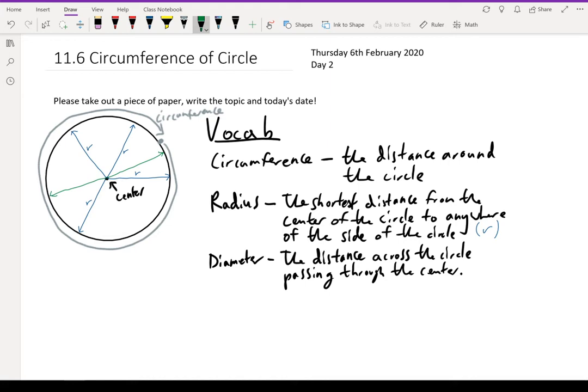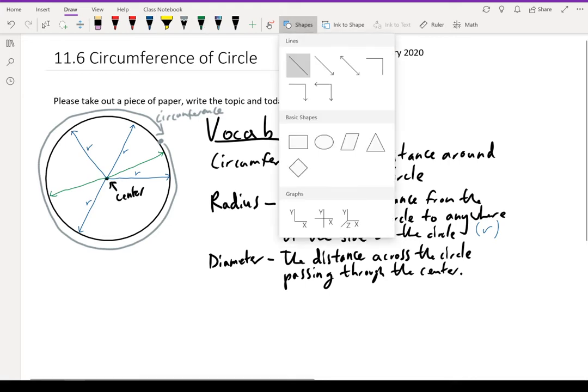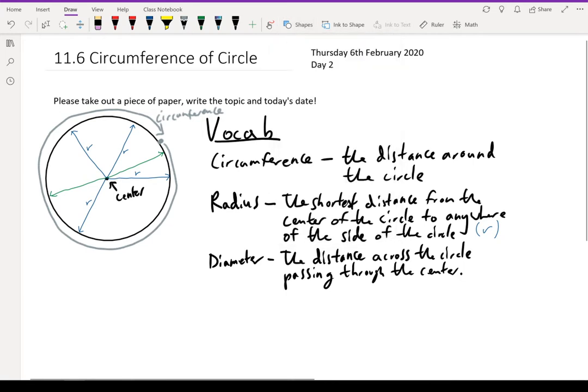Imagine I drew a straight line. Actually, I can use a straight line to do that. So I can do this. It's not passing there, it's passing through the center. Okay, so that will be the center of the circle. Okay, so that is diameter, and usually we use d for short for diameter. Okay, so this will be d.